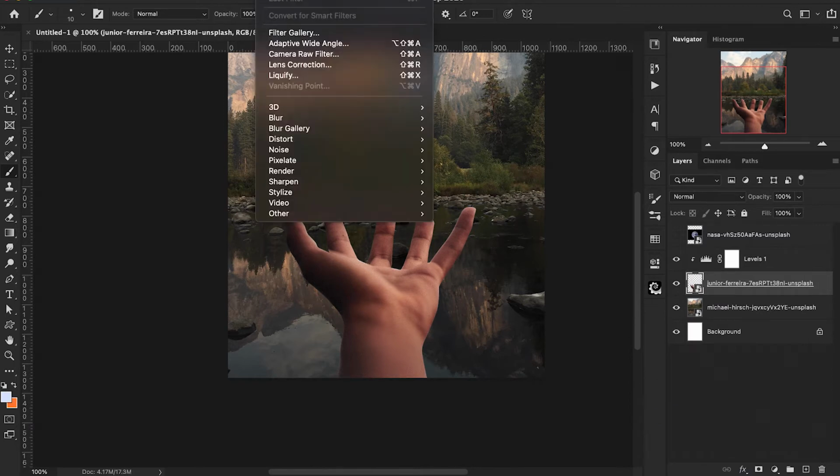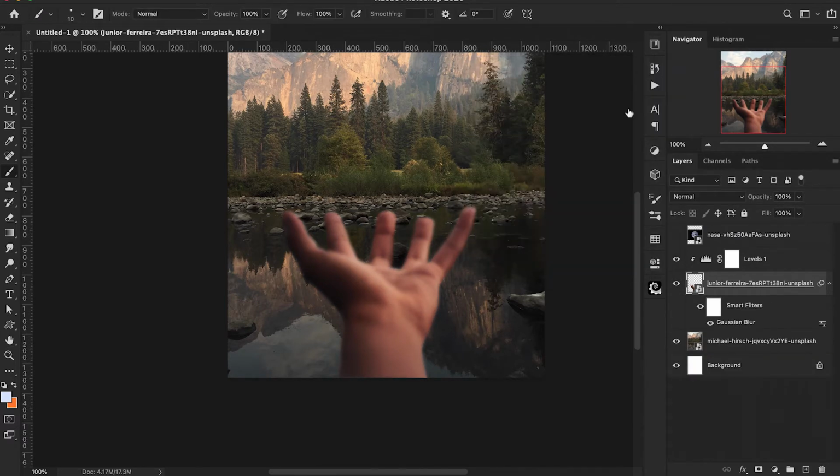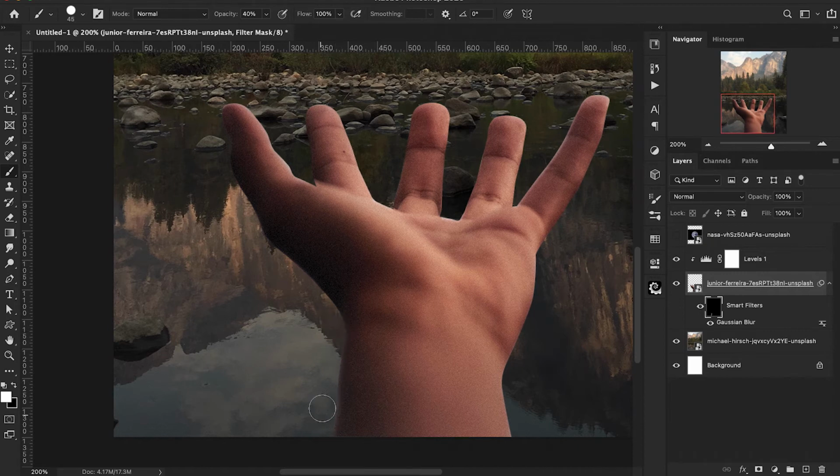At the top, we want to go to filter, down to blur, add Gaussian blur, and then right around 5 pixels should do it. We're going to bring back the blur that we just took out using that pen tool. We're going to invert the mask by pressing Command I, and then using a white, soft round brush, we're just going to paint back along the edge here. So that way we can bring back some of this blur.